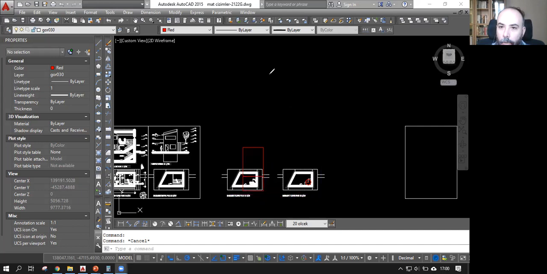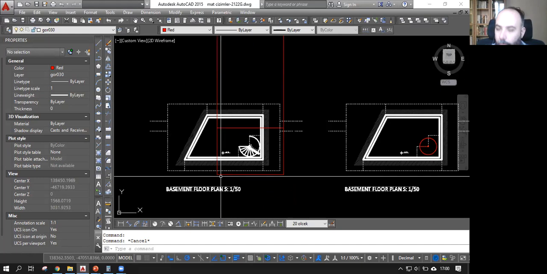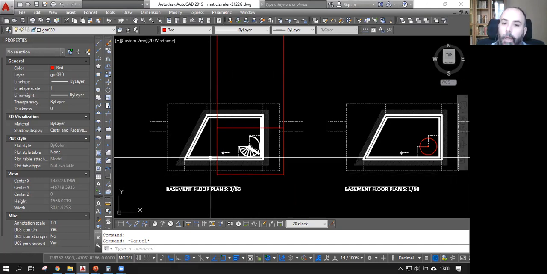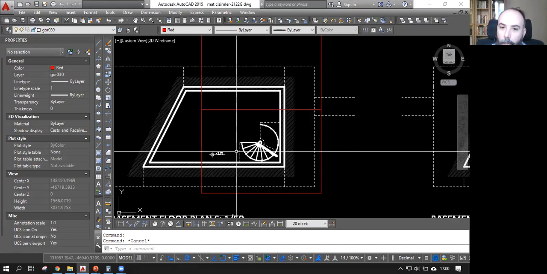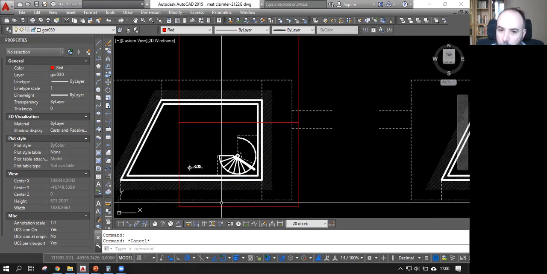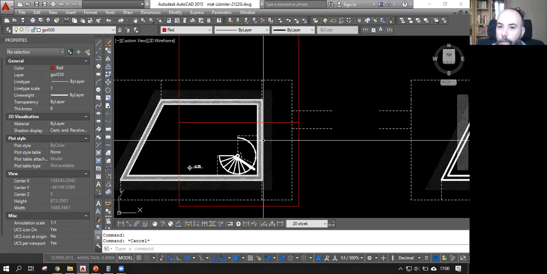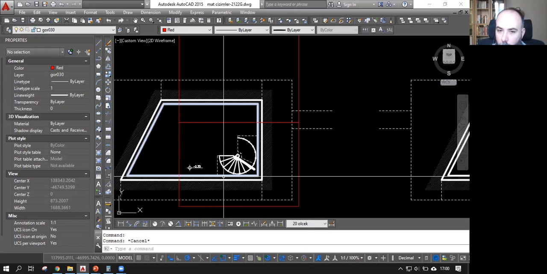Okay, now please stop the video here and fix your A4 drawing paper on your desk and start drawing only this corner of the ground floor plan. You don't need to draw the rest. This is the only thing that we will need.